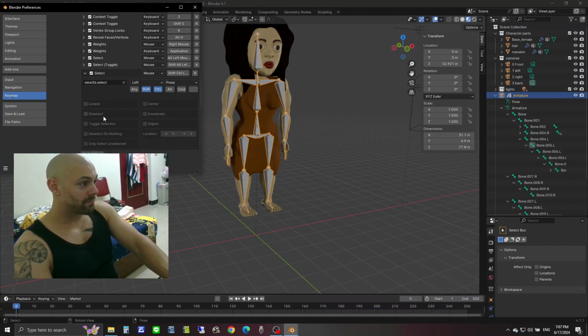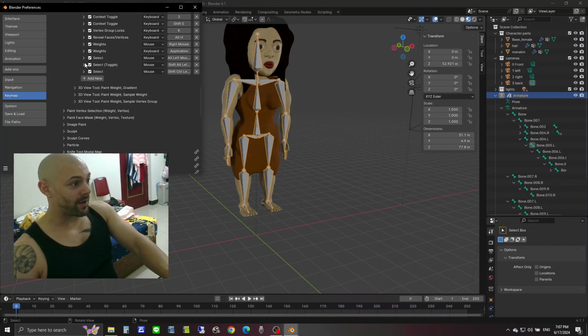Under select, I don't see anything that would change the fact that bones are not being selected. There's nothing about what kind of object to select.